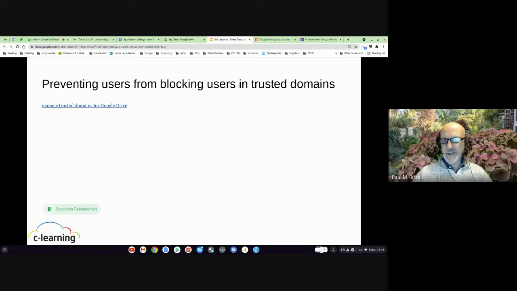All right, excellent. Thanks for that, James. Okay, so preventing users from blocking people in trusted domains. Particularly, I'm thinking about for you, Dave, with a multi-academy trust where you'll have all your domains whitelisted from domain to domain, so the schools could collaborate should they choose to. You've got settings inside there, and again, the link's there for you to go and discover it, to prevent someone deliberately blocking someone should they want to, which is quite a handy little tool, because it means that those lines of communication remain open and they can't block them, even though they might choose to want to, for whatever reason.